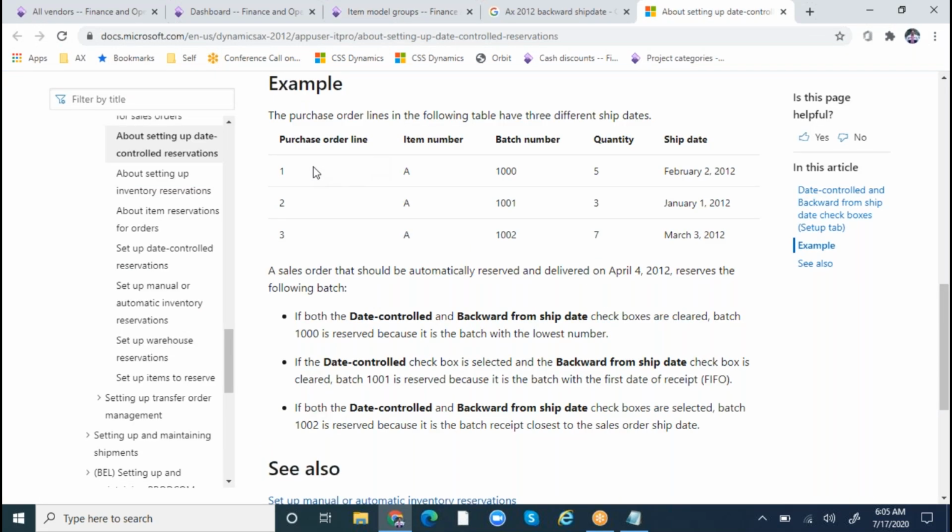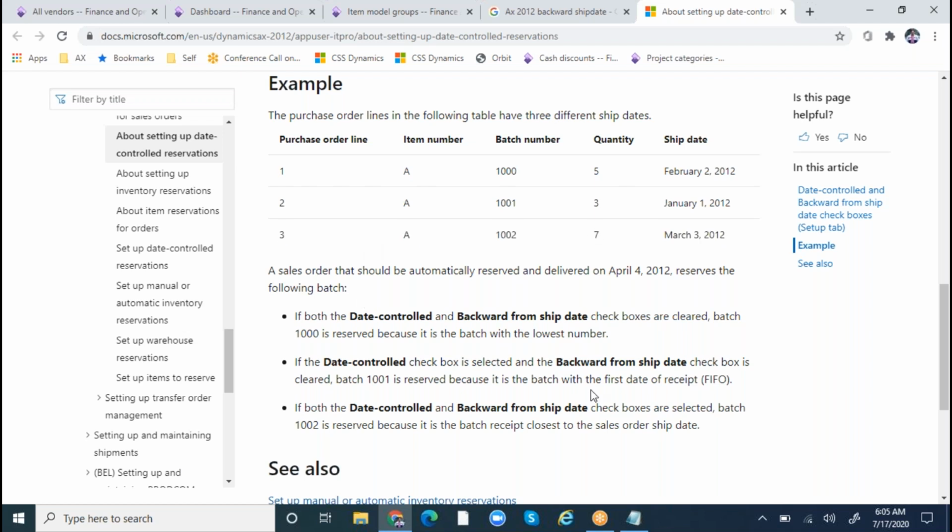Here we have created a purchase order with a batch number, another purchase order with a batch number, and another purchase order with a batch number. The ship dates are Feb 2, Jan 1st and March 3rd. These are the three ship dates, which means we are going to receive this material first, next this material, and next this material.